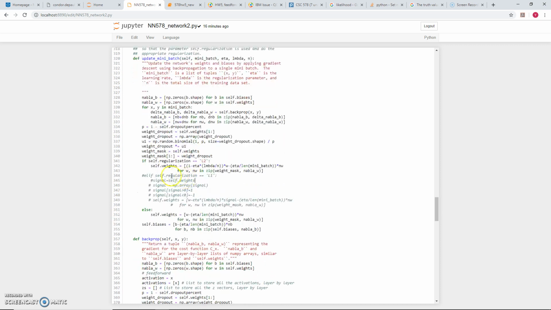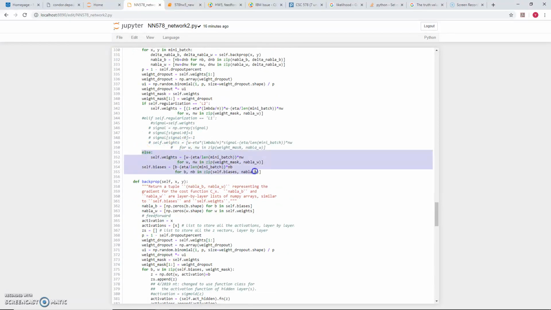And I should point out that for the L1, I got an error in this line, 347, but I made sure the signal is an array, and I tested it on my notebook. The function just works on my end. I don't know why the error occurred, so I just commented it out so that I can do the other work.